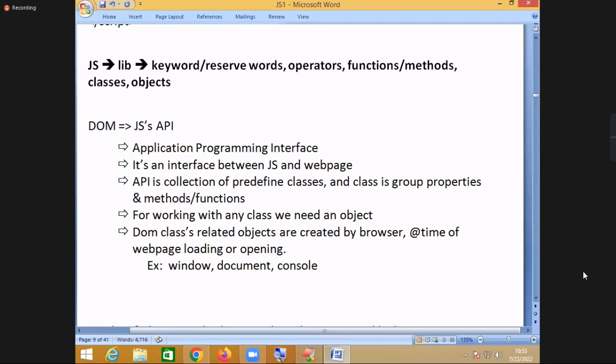Console is another predefined object. Next, location is one more predefined object. Cookie is one more predefined object. Next, history is one more predefined object. Body is one more. Head is one more.